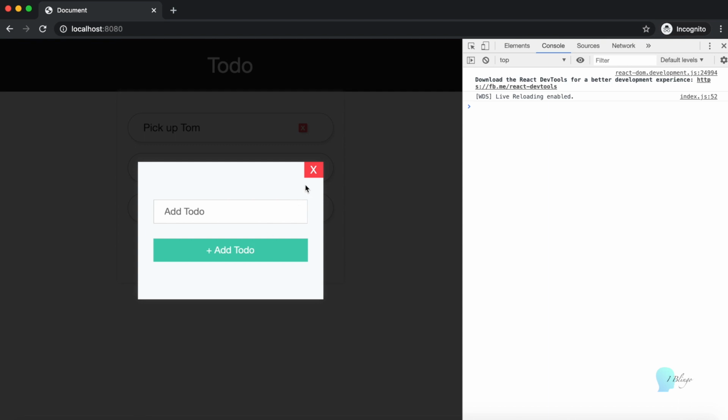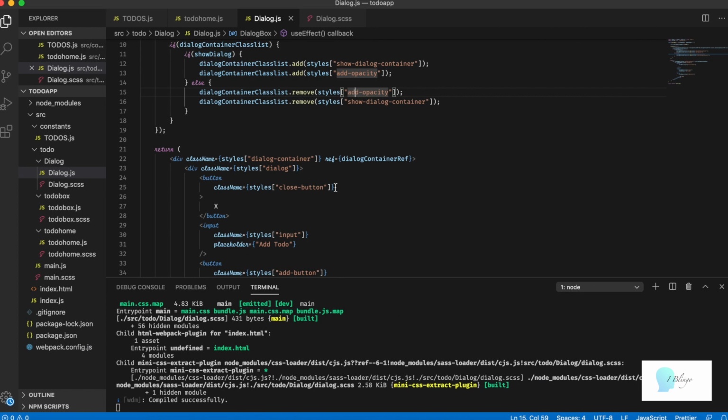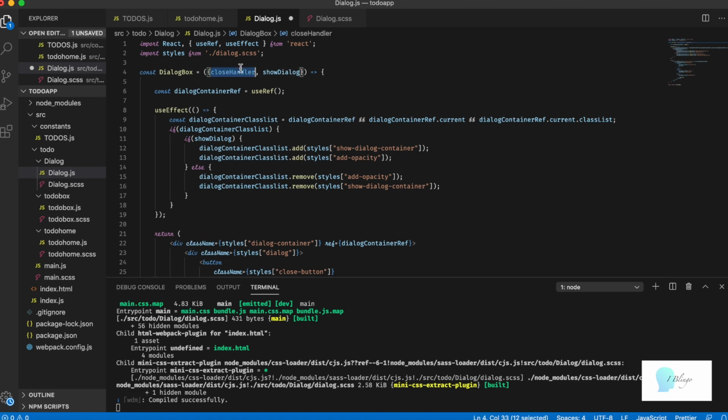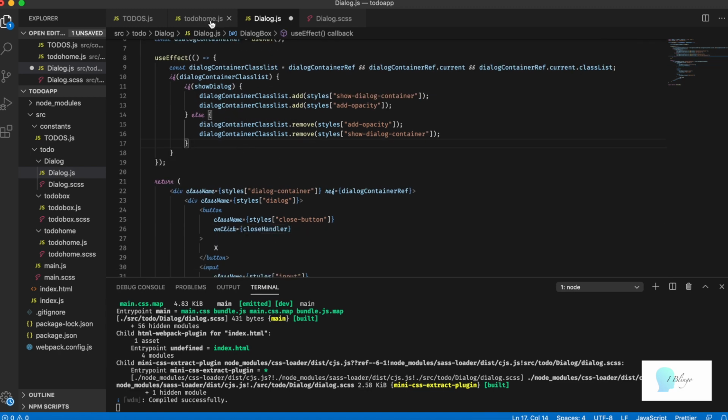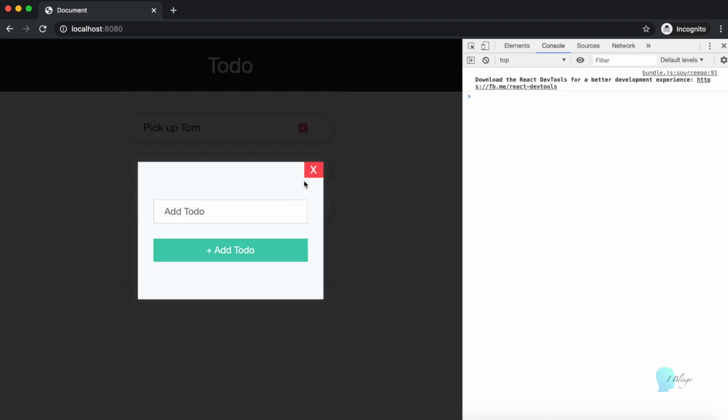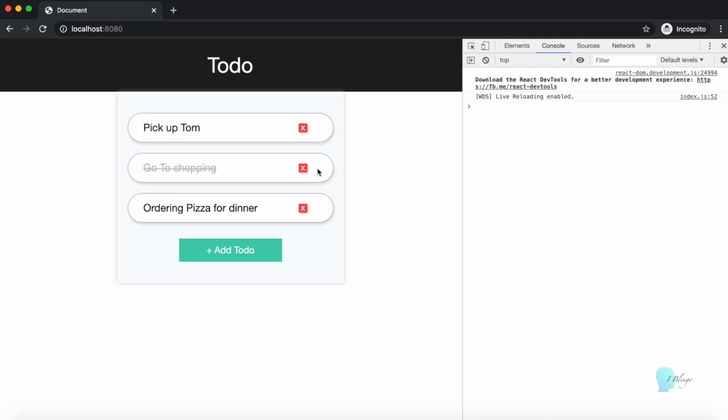So now we can see we have this add dialog, and this close handler, let's add the close handler function here. In this close button we will write onClick. So now we can see it's working fine.